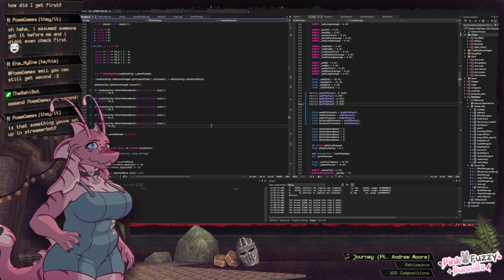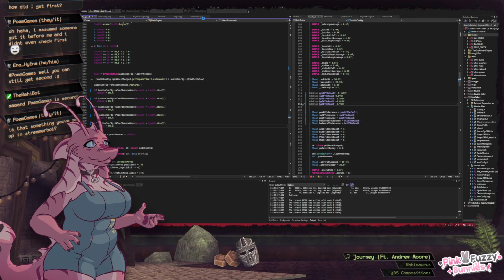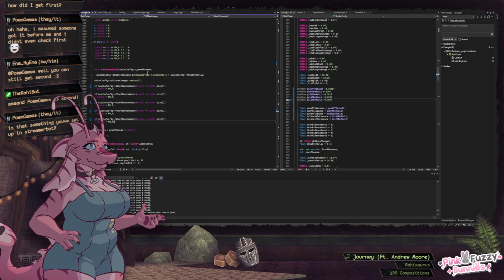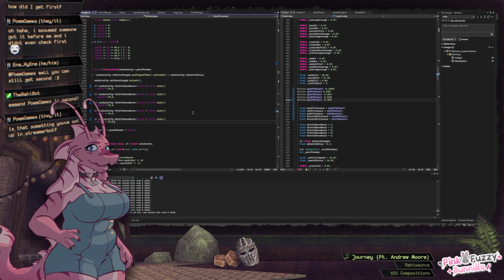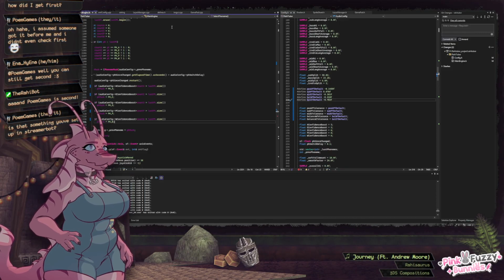Yeah, that's something I did with StreamerBot. If you used StreamerBot to create the redeem in the first place, then it can enable and disable them.